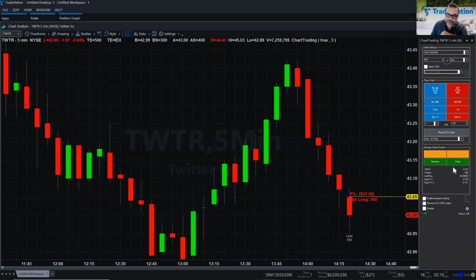The close button here is a very quick way for you to send a market order to close whatever number of shares you have on the symbol that's loaded on the chart. So in this example, I have Twitter. If I were to click on the close button, it will just look at my account, find out how many shares I have for Twitter, and submit a market order to close out of those trades. It doesn't matter if it's a long trade or a short trade. What the close does is a quick market order to get you out. So let me show you how this works.